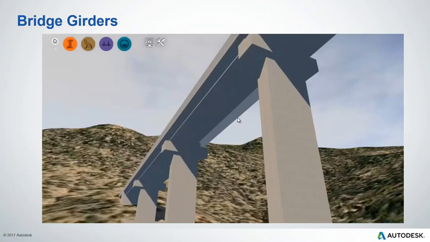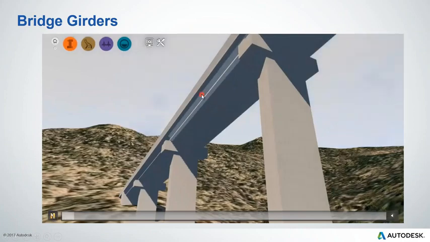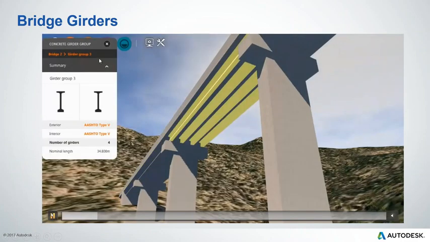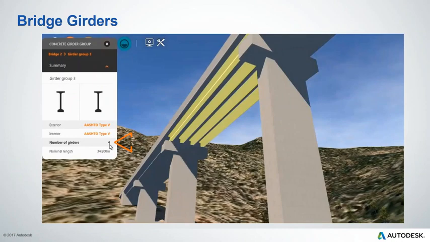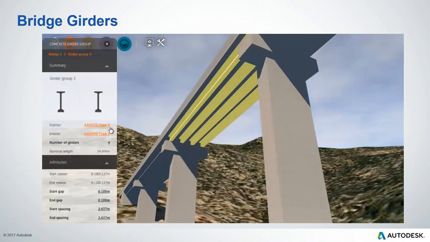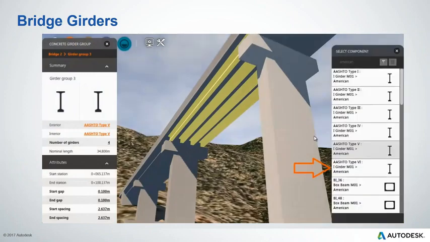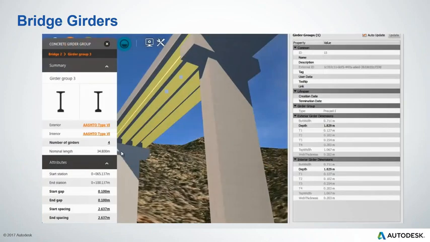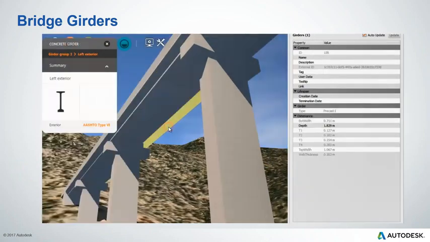Now, regarding the bridge girders, we've talked that we have concrete and steel girders within our design tools. Now, these girders can be modified, and can be grouped into several groups. So you might have a certain span of the bridge of one type, the other span of another. You can select the type of standard on which these girders are designed or modeled.